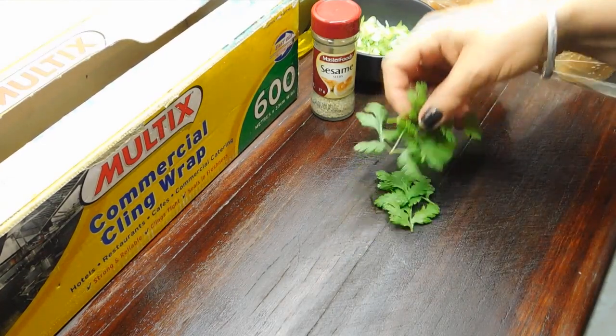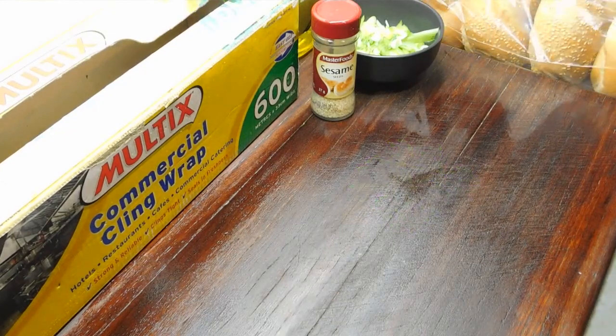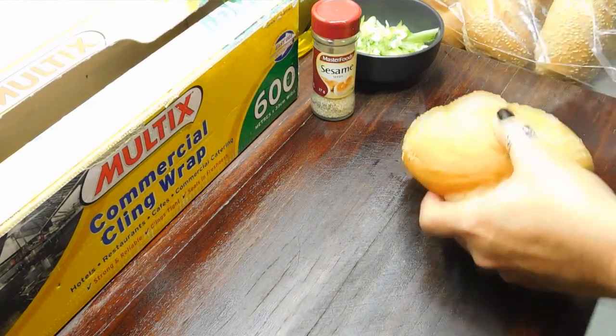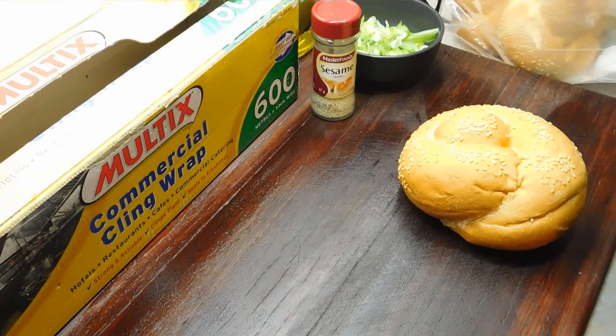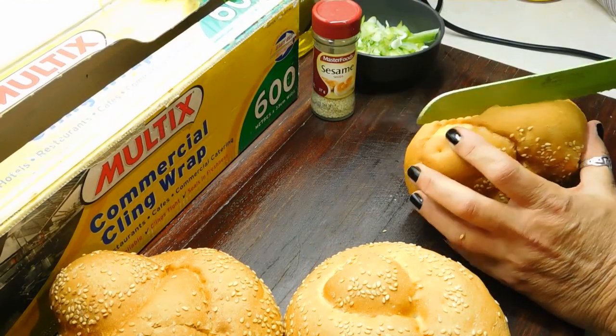Okay, so I've just got some fresh coriander out the garden. Now that is also optional. Alrighty folks, we're ready to rock and roll. So the next thing we want to do is we want to get 4 rolls. We want to slice them all in half.